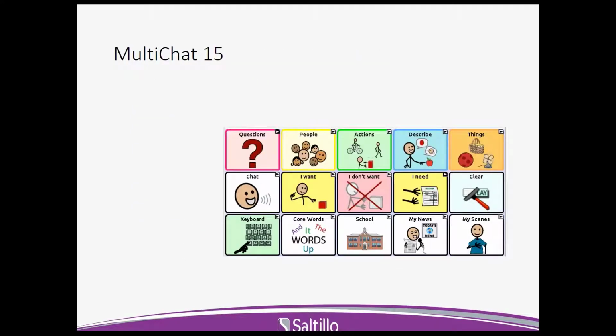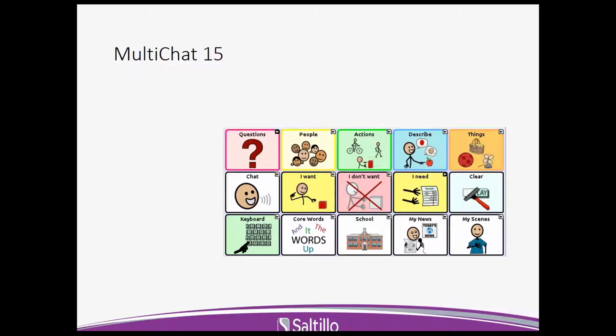Let's start out with MultiChat 15. MultiChat 15 was developed by Elisa Barholm, an assistive technology consultant. It was developed for a population of clients who would benefit from phrase-based message formulation and more context-specific vocabulary. The original file was the student age file, so that is what we will primarily review. The adolescent and adult file were developed later to reflect language that is important to each of these populations. For example, the adult file has an emergency page and more adult-appropriate vocabulary. The primary changes will be noted in the bottom row of the content-specific vocabulary. There are 15 buttons per page, except the keyboard and visual scene pages.